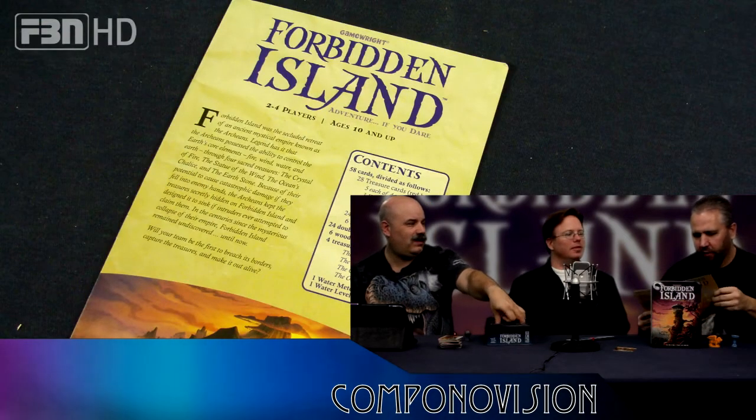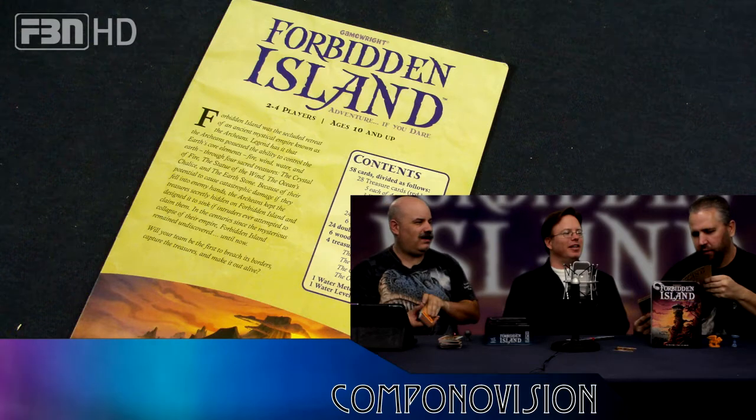You set up the tiles in whatever shape it's called. I think it's kind of a cross-ish. I don't know. An island shape. Just an island shape, a jagged island. At the various spots. On the colored side, it means it's not sunk. Flooded. Yes. And when it gets removed from the board, it's sunk, it's gone, it does not exist anymore.